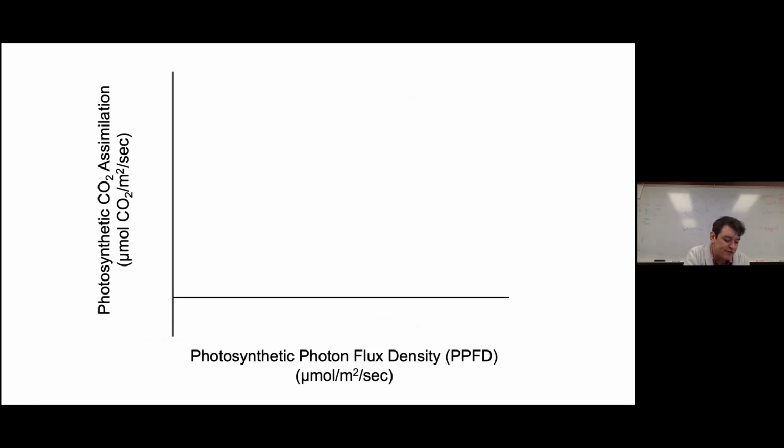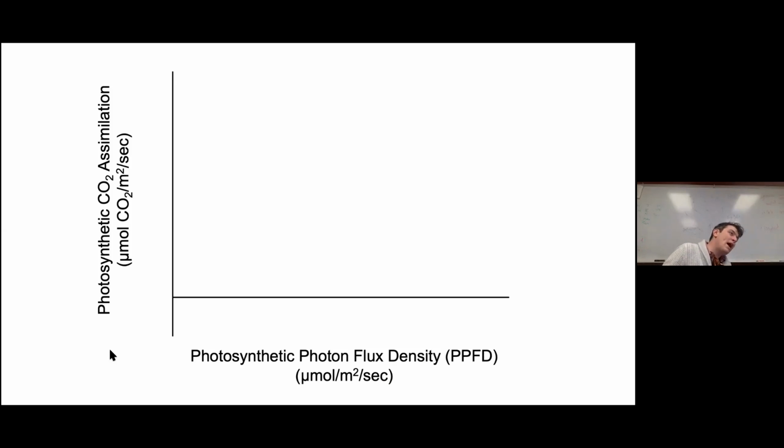So let's consider for a moment how changing the environment, and in this case, we'll talk about brightness, influences the process of photosynthesis. What we've got down here on the x-axis is the photosynthetic photon flux density. You might remember that we talked briefly about this when we talked about incoming radiation from the sun. So this is a measure of the amount of photons that hit a square meter of surface every second. So photon flux density, photons per unit area per unit time.